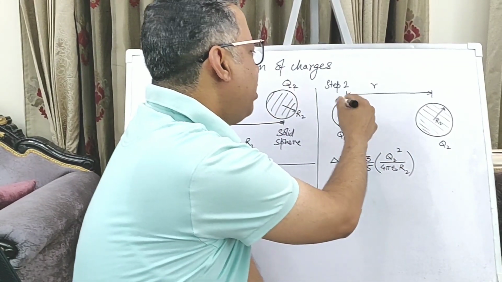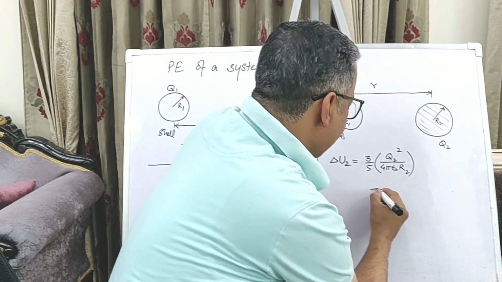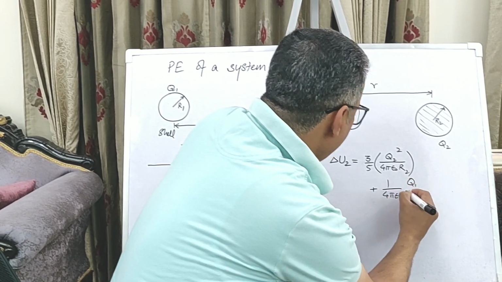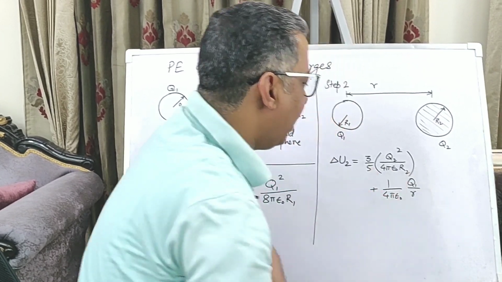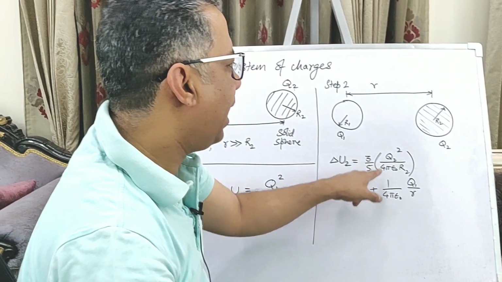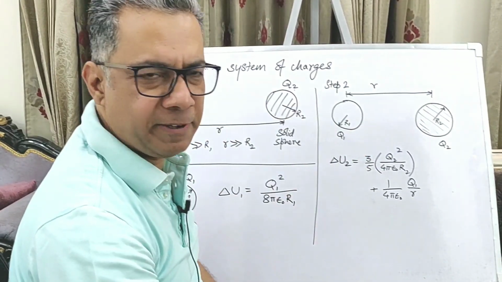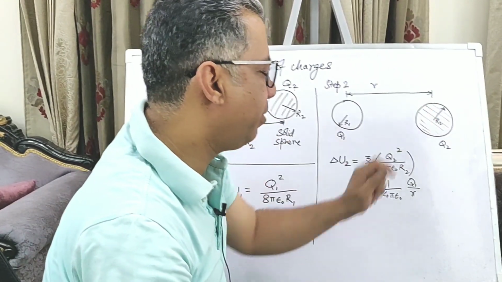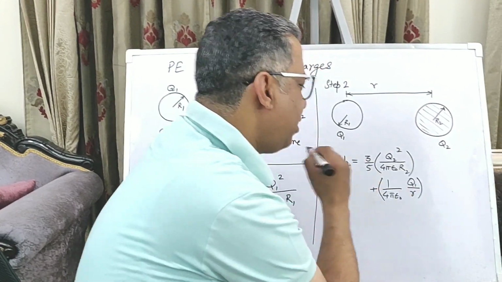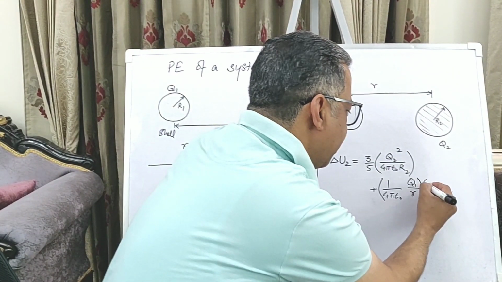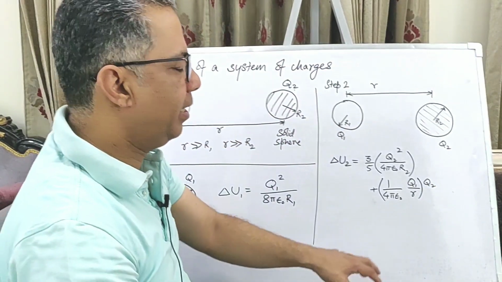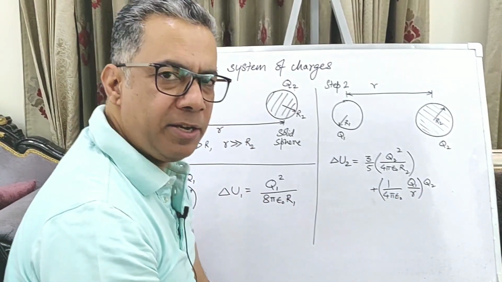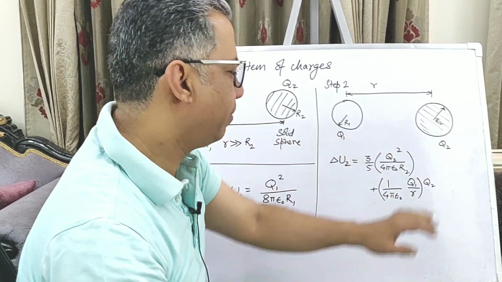So the potential due to this sphere at the center of this sphere is 1 by 4 pi epsilon naught Q1 by R. This is the potential at the location of the second sphere due to the first sphere. Now the first sphere was already there, so this potential was already there at that location. We multiply this potential with charge Q2 to get the change in potential energy because of the interaction between the two bodies. And this quantity is the potential energy of the interaction between the two bodies.